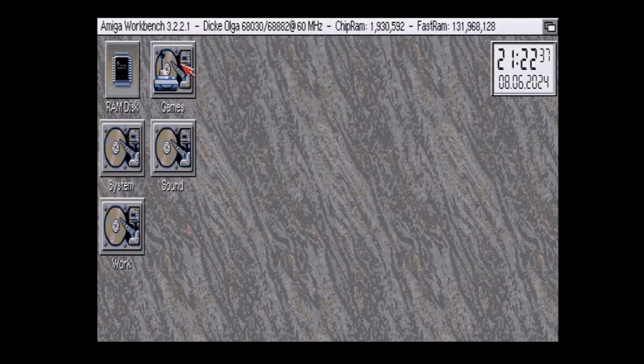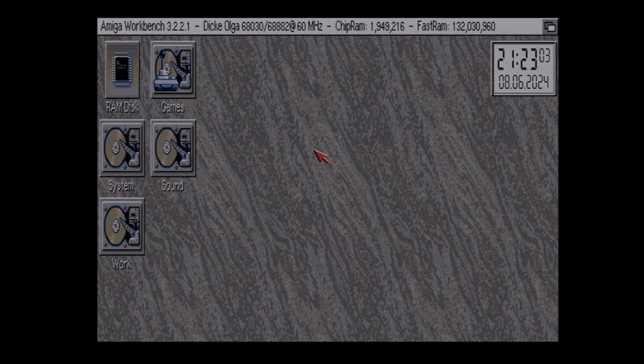So what we're going to do now is demonstrate leaving auto boot on, the fallback mode. It's going to use the 68000 processor on the motherboard. So what I have to do is shut the computer off, hit the toggle switch, and then boot. I'm not going to bore you with that process, but I'll shut the computer off, and I'll be back to you when it's in 68000 mode. It's been booting for about 30 seconds so far in 68000 mode, so I'm still waiting for the Workbench to appear. Eventually.